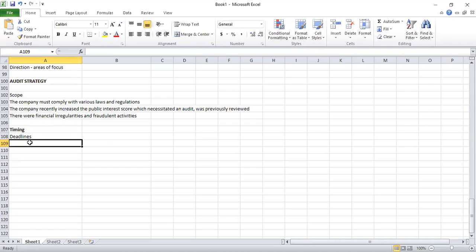In another question, they can tell you that the company is planning to list on the exchange. Then you have to look at that. Or they can say that they've got an internal audit function that is well-resourced, which does its job well. That will affect your scope. Remember that if they've got a functioning internal audit, you might not have to do a lot of work. Then you can be told that they've got a new accounting system which was not there in the previous years. Those things will affect the direction. Or maybe there was a new management team. They removed the old management team. That can affect your direction. So you answer according to the scenario. Is that right? But now I'm talking about timing, and we don't have any things on the question there. So that's why I'm just looking at the general there.